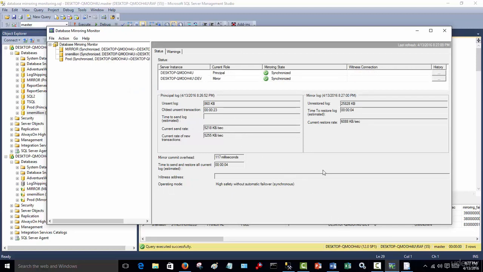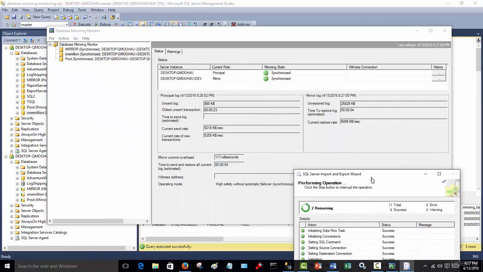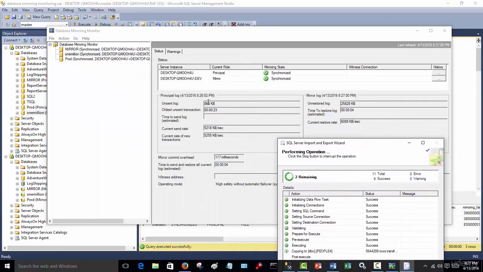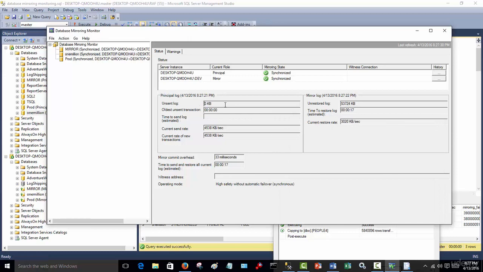And that's a good thing. Now, the other reason is let's continue this. It's still syncing here. And it's still going. So it's about 500,000 done, or 5 million done, I should say. So as this number increases, we should be concerned. But this is normal at this point. It's a question of how much data is being imported from the principal to the mirror. These numbers are determined obviously by your business thresholds. You determine how much unsent log is relevant to your environment, and how much unrestored log is relevant to your environment. And if it goes past that threshold, then obviously we want to set these thresholds that we have.